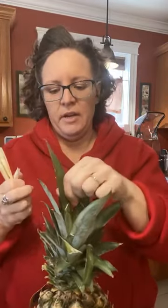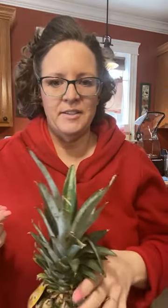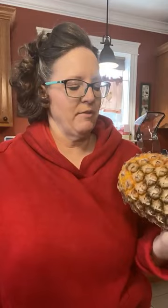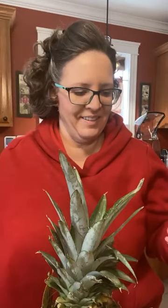None of these would come out, and the commissary guy was looking at me — I could see him peeking around the corner, like, 'Why is she yanking on all the pineapples? And then she's picking them up and sniffing the bottoms.' I picked one. Look at that — that drew blood! Look. That hurt. It's not bleeding enough that I need a band-aid. Nobody freak out that I'm going to get blood in my food. I had to squeeze it really hard to get that blood out. That pineapple is mean.